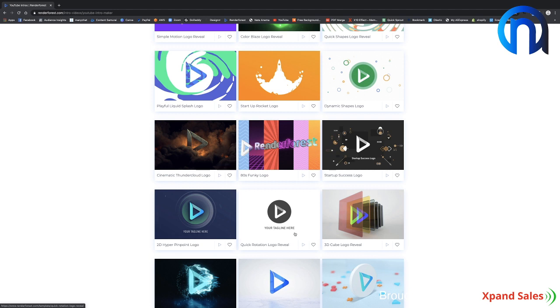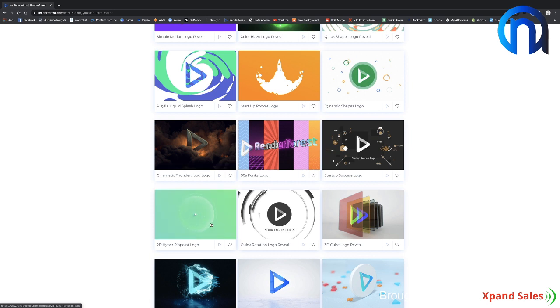And even that gives you a place to put your tagline here. And we've got the 2D hyperprint pinpoint. This one here also looks pretty cool. I like that. Ooh, it's even got a little thingamajiggy that pops in and turns it into color. So yes, it will control the coloring for you. So if you have a colored logo, it will phase it out or make it white or something like that, and then turn it into color, provided that it shows it here.